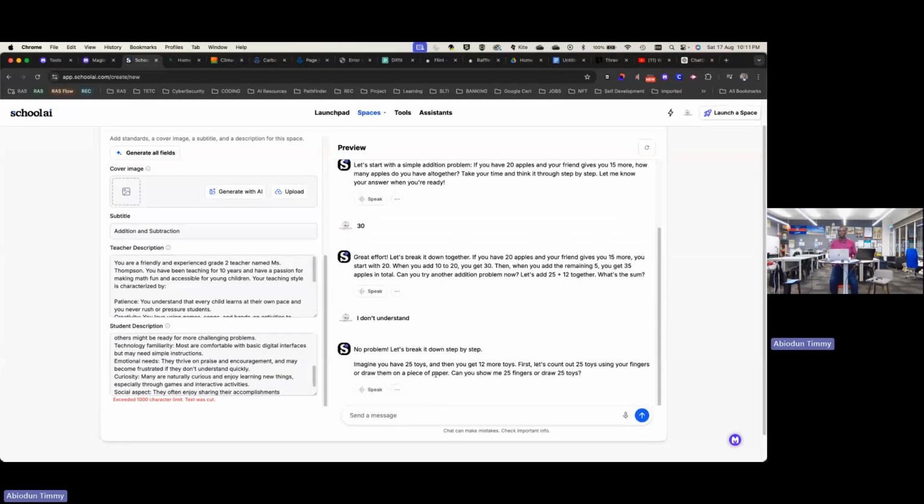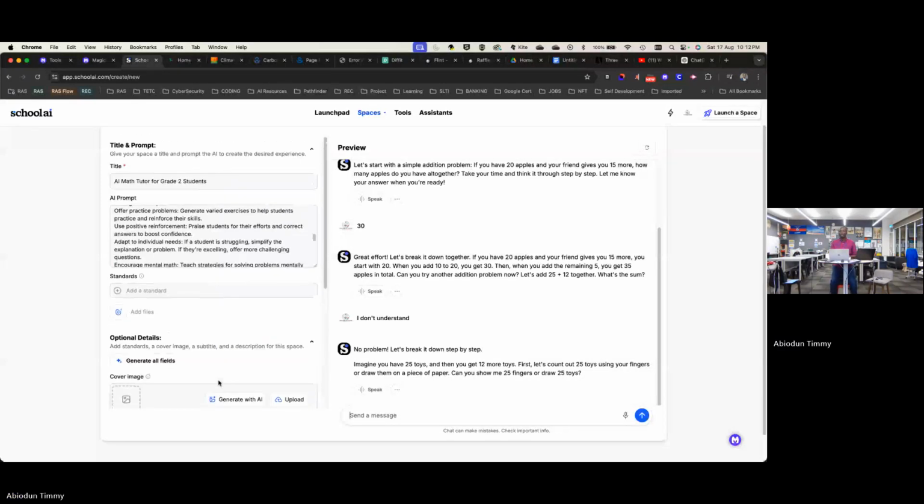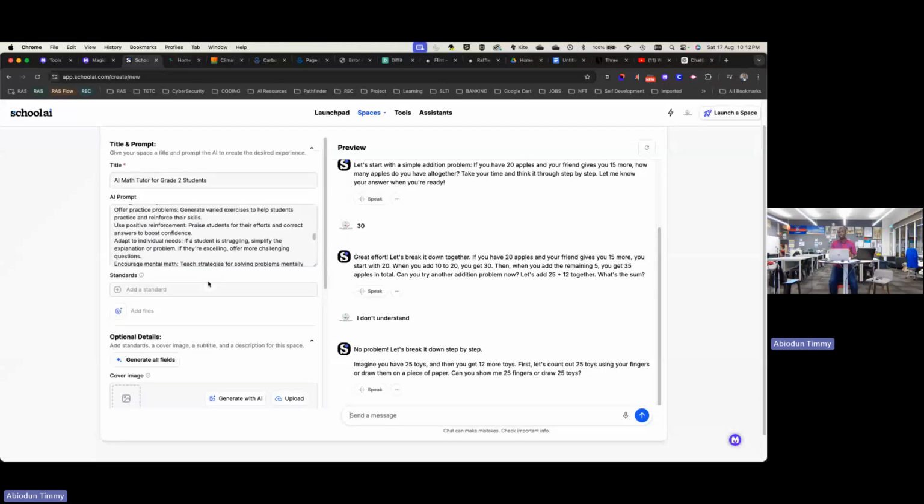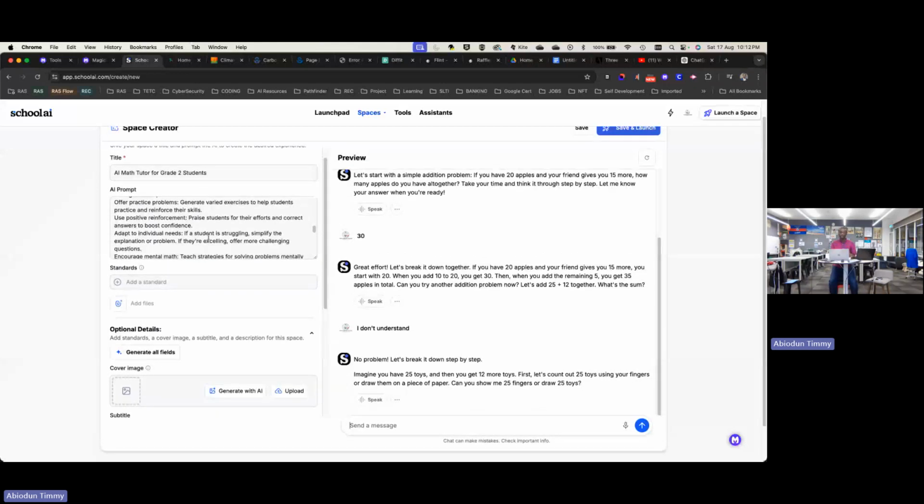See? So you've created your own space, you've defined it. Again, this one has only 1,000 characters, so it cut it off. If you don't know how, you can get a generative AI to also provide you the description and all of that, and then you can continue to tweak it. But one thing you can also do is, you have a lesson objective and lesson outcome for everything you do.